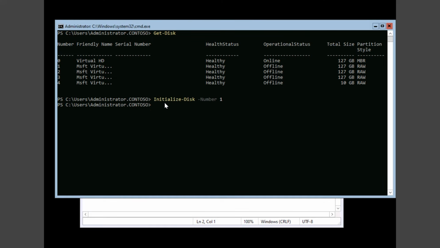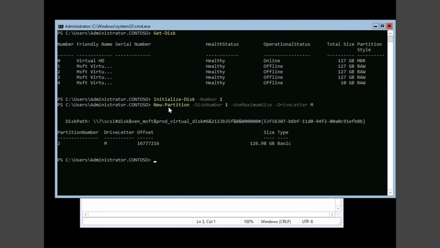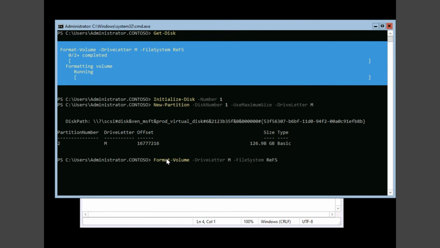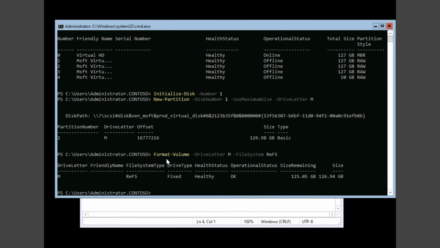After that, we need to create a new partition for this disk, and we also need to assign a drive letter to it. We will use this command to do that. The final command that we will run is to format this M drive. We will use the file system ReFS.